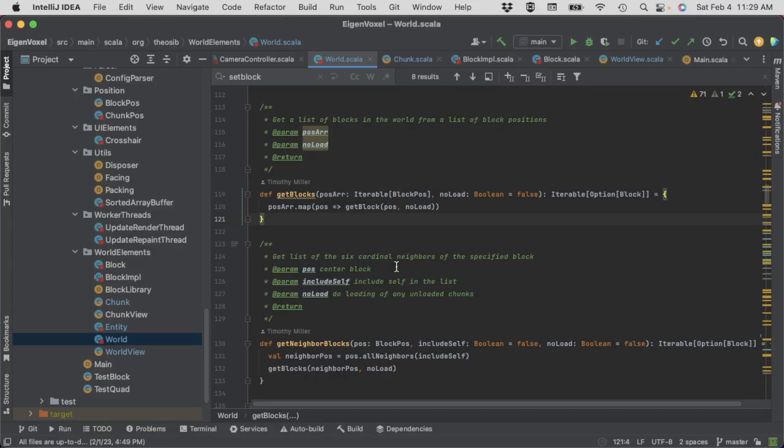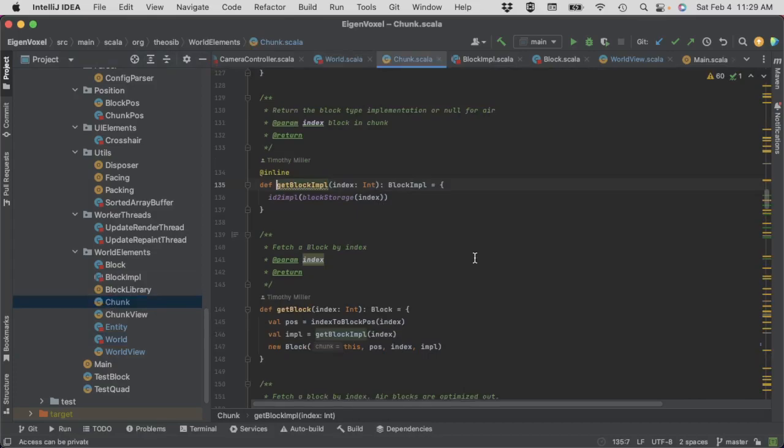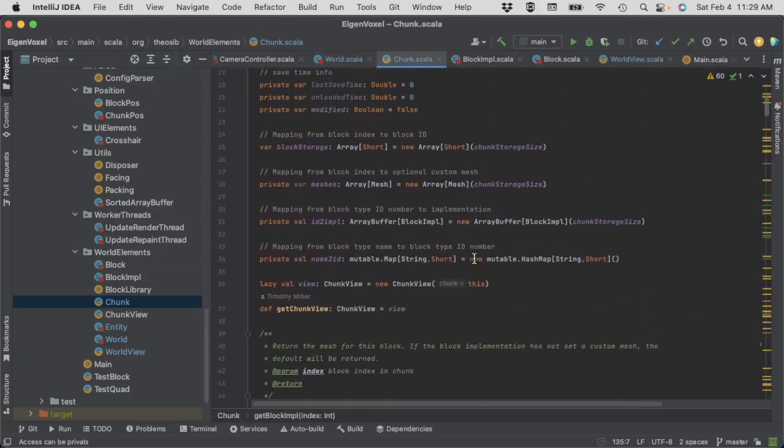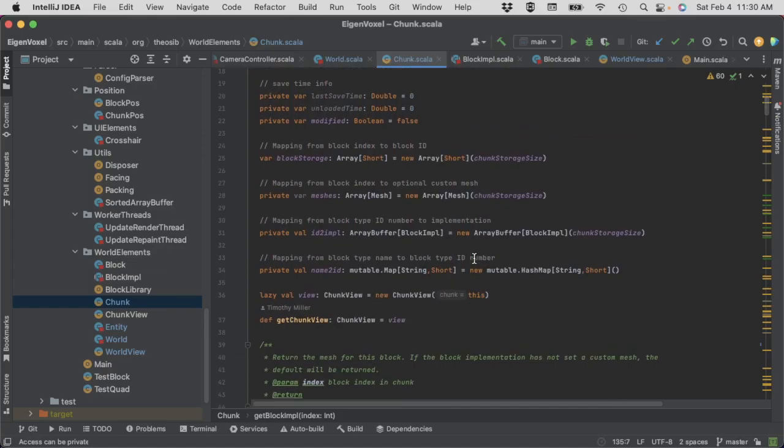So one of the things I'm trying to do is try to keep all of this lockless. There are things where in order to do something, you're doing an atomic operation. One thing that Minecraft does is it natively stores chunk data in the most compact format that it can in memory. That makes sense because they want to fit more chunks in memory without bloating the JVM. Now, what I'm doing is not that. It's probably a mistake, and I'll probably fix it later. But right now, I just store it in an array of shorts.